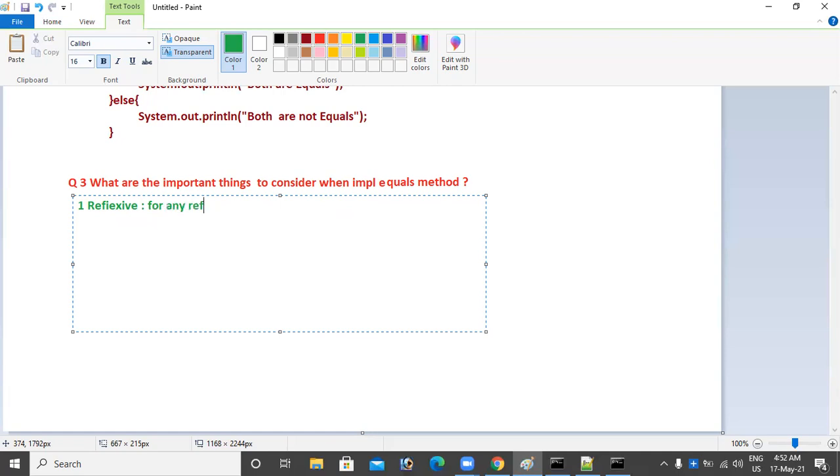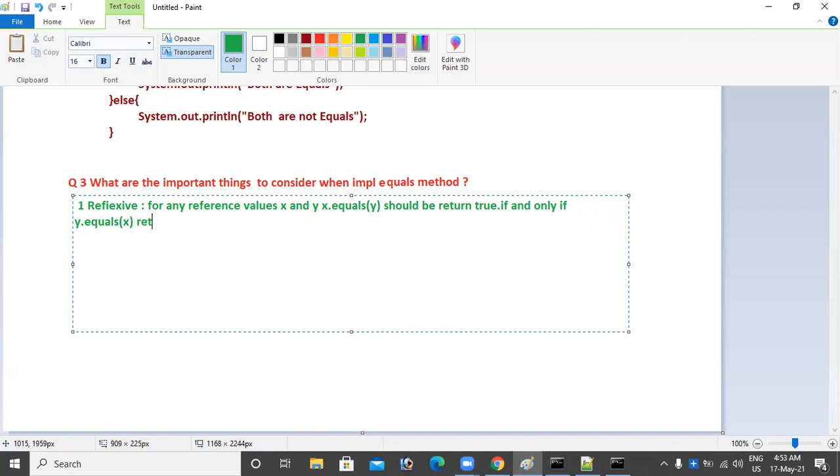For any reference values x and y, x.equals(y) should be written true if and only if y.equals(x) returns true.